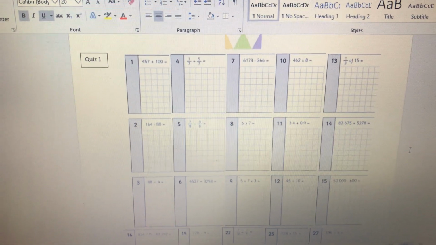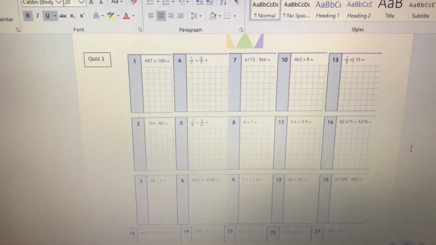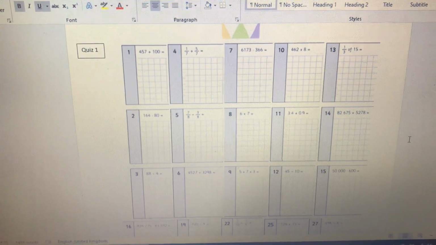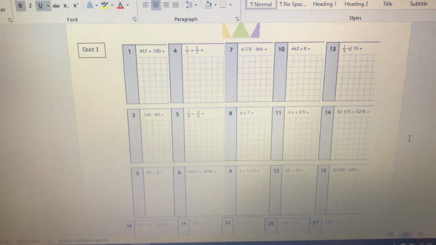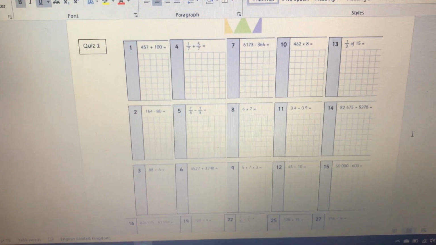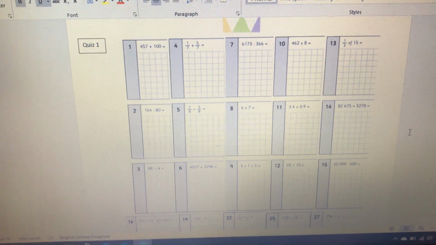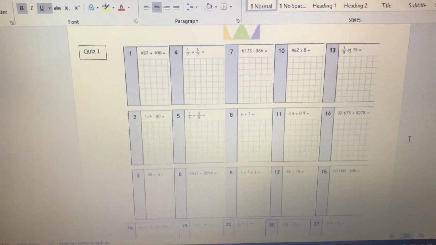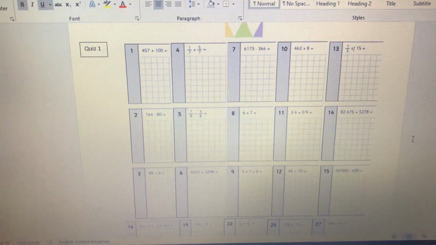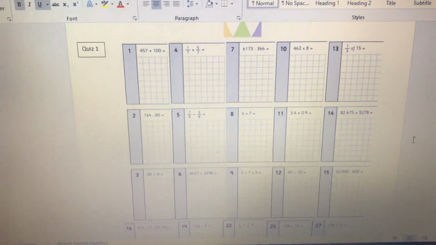The focus of our video today is all around our arithmetic and our fluency understanding. In your home learning packs, I put in there 10 quizzes, all based around the key topics that you would need to be confident with from year 5 going into year 6. So hopefully you've had an opportunity to have a go at some of those fluency type questions, and the answers for them were at the bottom of your home learning packs.